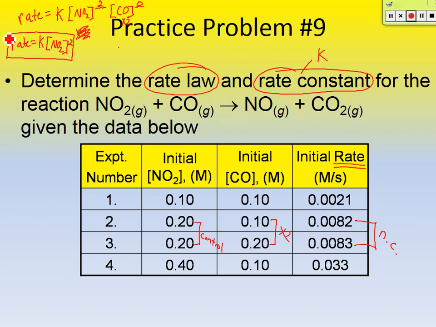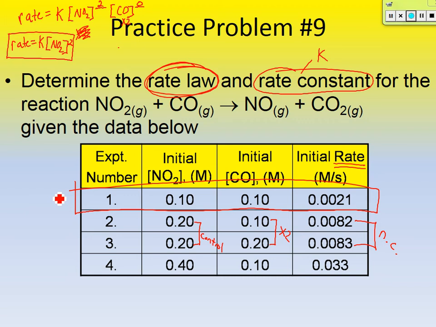So that's the first part. We just calculated the rate law. Now, very important, I'm going to ask you to calculate the rate constant. I want a value for k. Here's how you do it. It's very easy. You can pick any of these 4 experiment numbers. I always pick the first one. So I just kind of box in the first one. And we're going to use those values.